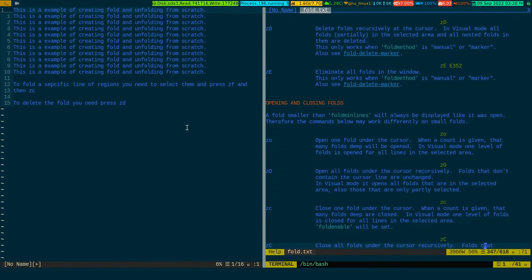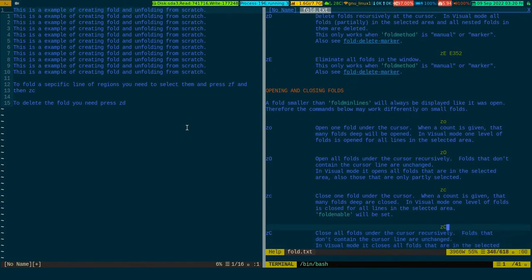Once you are accustomed to the commands, and as I say, all the folding commands start with a Z. Okay, so as I showed you, Z capital O. Okay, the capital ones do the recursive stuff under the cursor, and the normal letter will do what is done at the fold level 1.